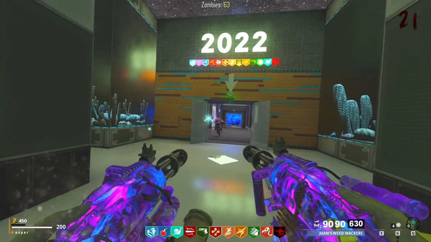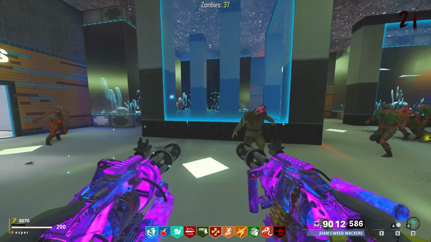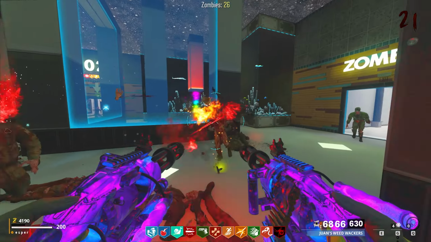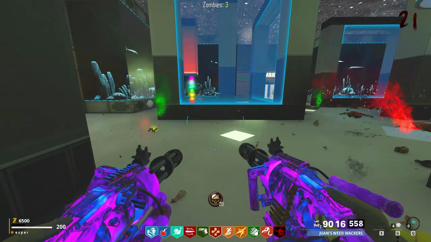Nice, 2022, you got a couple maps. Oh, what are those guys? Holy shit. I'm scared of those guys. They blow up or something? Yeah, so they have flames over their head for the special types of zombies. Those guys run like a motherfucker. Those guys teleport. Oh my fucking God.